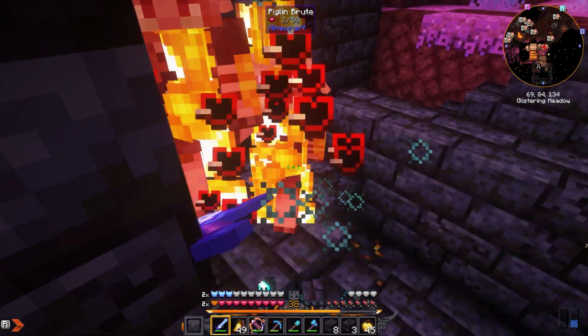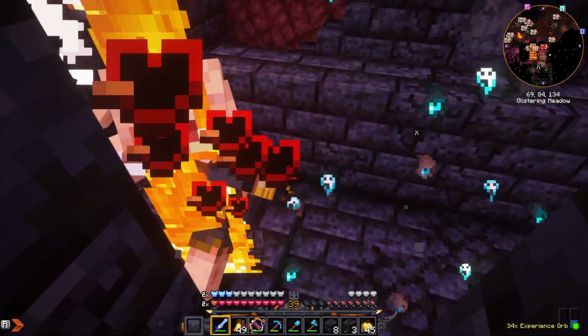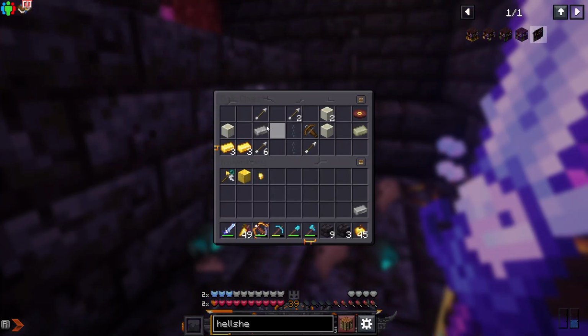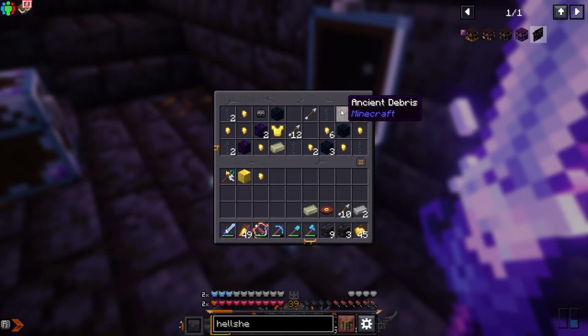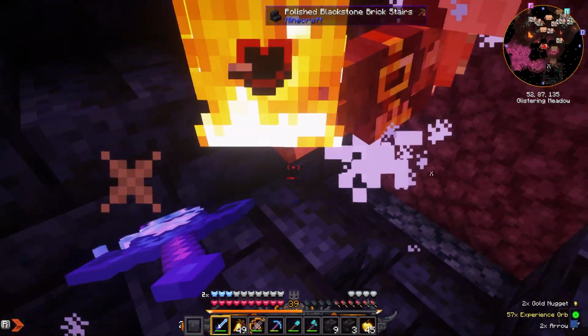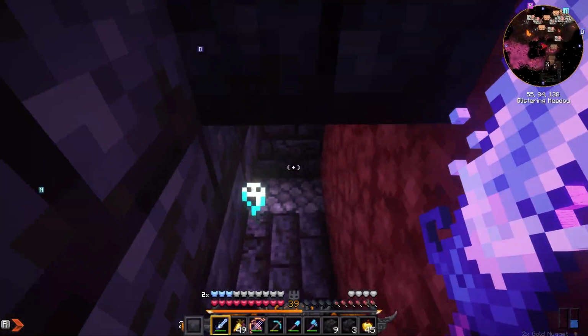Alright, guys. Don't you guys remember what happened last time? You're not dealing no damage to me. What's in here? Steel. Nothing much. Pickaxe. Ooh, netherite. Okay. Wither helmet. Hopefully there's more to this place. I don't want them to hit me too much. I can't let them break my armor.